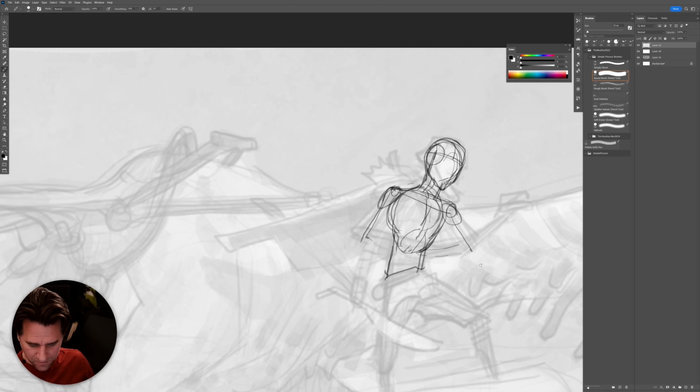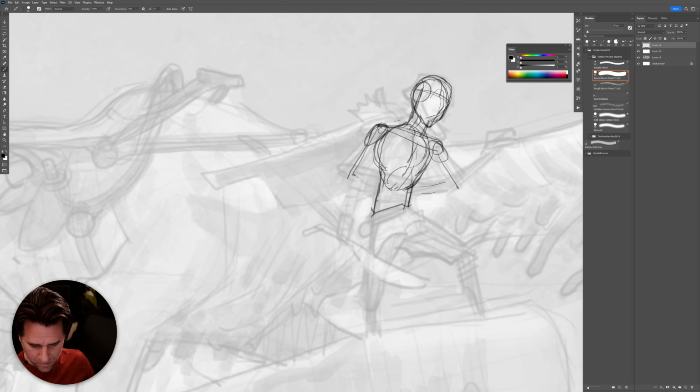Again, I'll do a bit of flipping of this as well, to make sure we get there. Here again, he had this long torso, and I don't feel that was working. So think about where I have the head. Here we've got the neck, and the spine coming down here. Well, really I need to have the pelvis here.